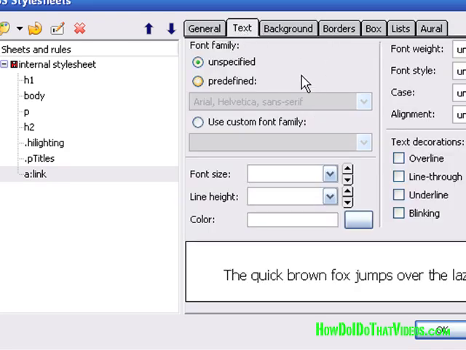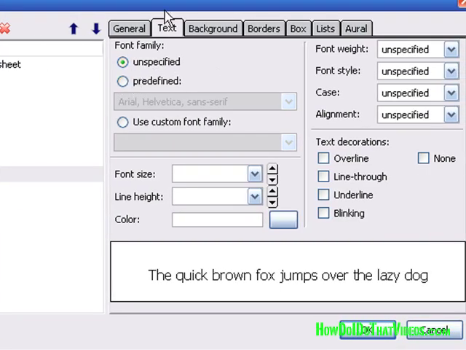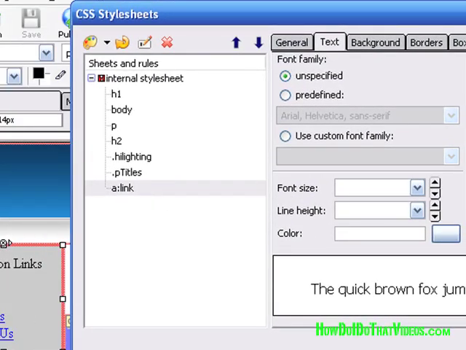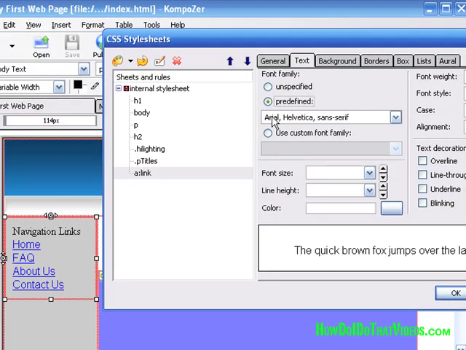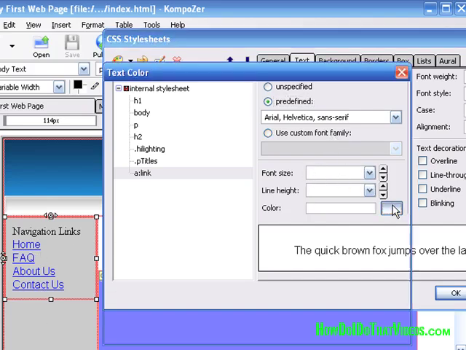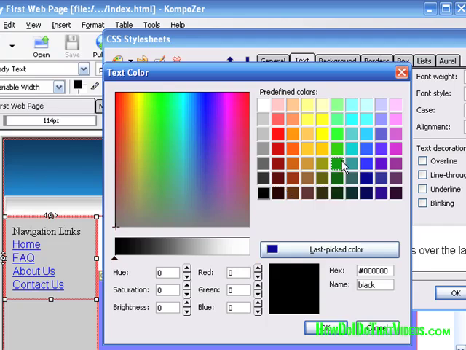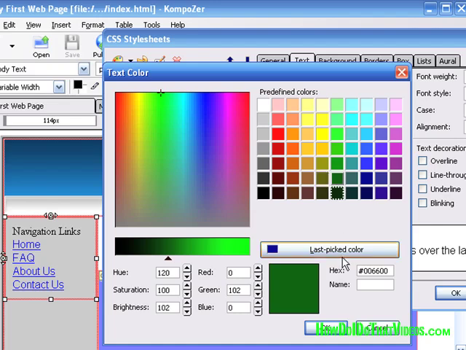Again, remember they're blue and they're underlined. So let me move this over here so we can kind of see as we go along. We're going to predefine them. Arial, you see how it already changed. And the font size is fine. The color, however, let's change things up a bit here. We want to go green. How's that going to look? Actually, that didn't change anything, did it? I don't know if that's going to work for us. It doesn't seem to be wanting to work for us.